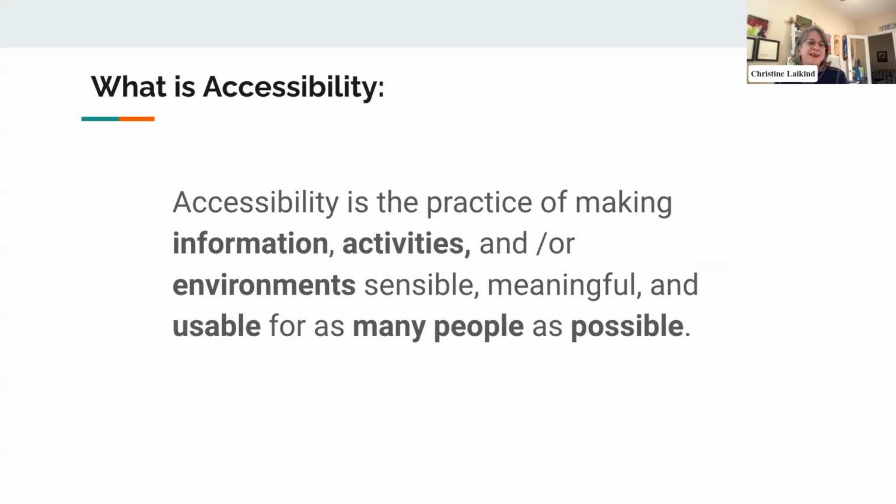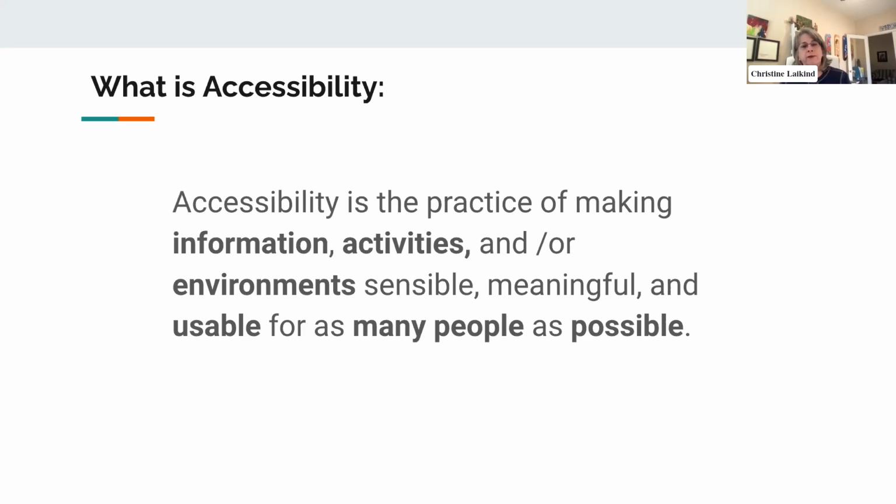So what is accessibility? This is what I tell everybody is my perception of what accessibility is. Accessibility is the process of making information, activities, or environments sensible, meaningful, and usable for as many people as possible.